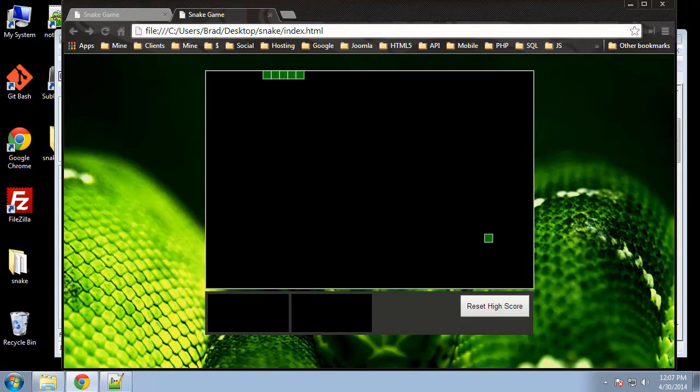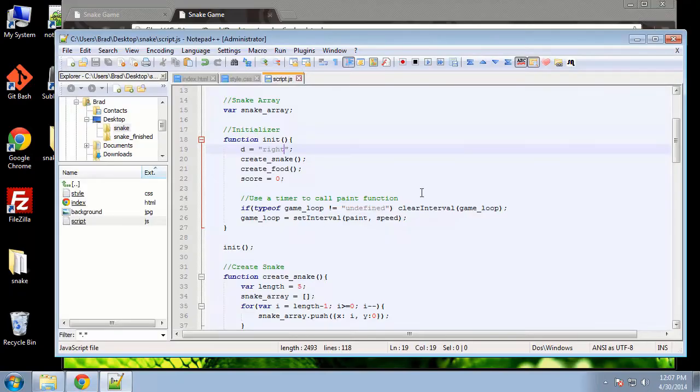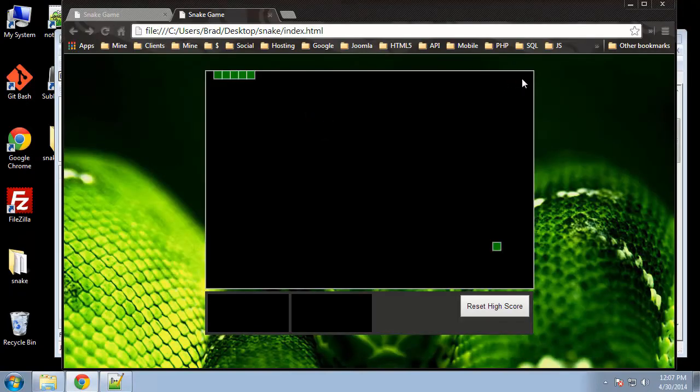Alright, so we're pretty much there except for the scores. So we've got to implement the scoring system. Not only the scoring, but when we lose, when we hit the edge, we want that overlay to pop up, and we want the game to stop.